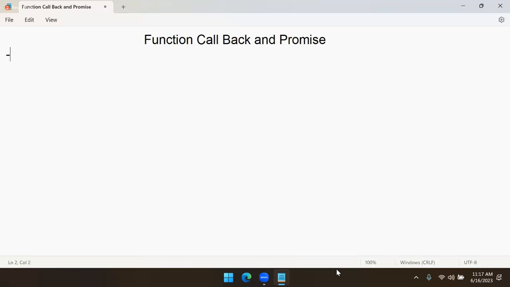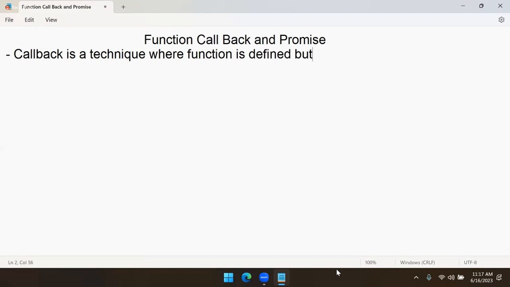Callback is a technique where a function is defined, but it executes according to the state and the situation.